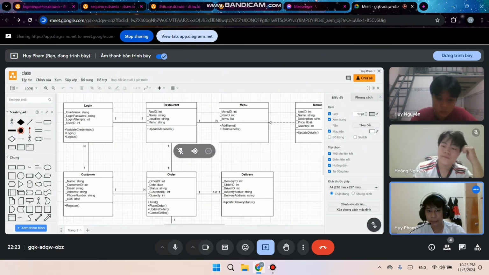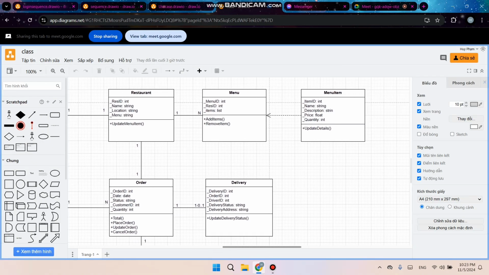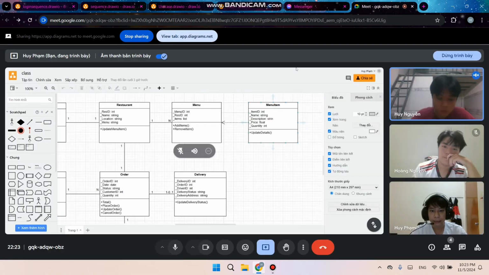Next, the menu item class. We have item ID to verify the ID of the food, name, description, price, quantity.